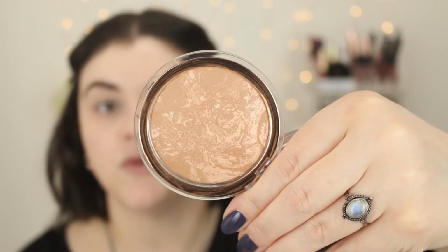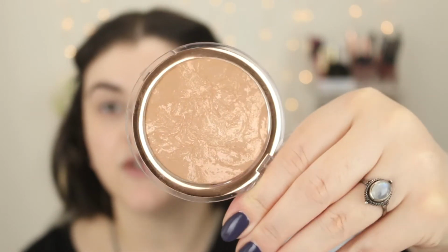We'll have to see. I actually have a fun story about this bronzer. So I ordered the other shade, the cool toned one, which is called Sunrise. This is Sun Swept, and it's their luminous bronzer. Again, beautiful packaging, and I was so excited to try this. So here is what Sun Swept looks like. This is the warmer bronzer. They have another shade, which is Sunrise. So I'm going to use my F28 brush and just pick up a little bit. I'm going to swirl, because it is kind of like a marbleized baked bronzer. I'm going to swirl my brush, tap it off.